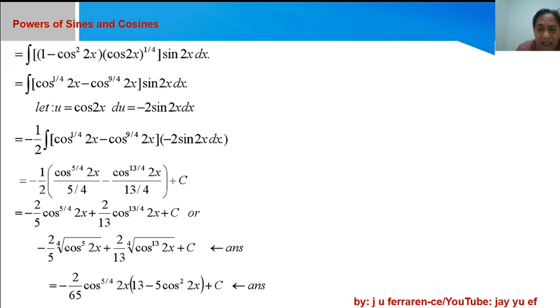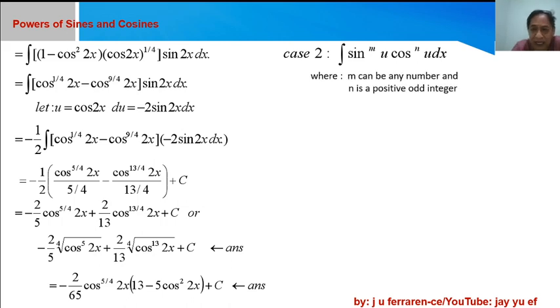So we have powers of sine, which is odd. In case number 2, the odd power belongs to the cosine. In order for us to shorten this recalling process, in powers of cosine and sine, case 1 and case 2 may be combined. Just look only for an odd exponent, either belonging to sine or cosine. If both are odd, then you have to transform the one with the least value of its exponent so that the transformation will be easier. Power of cosine is the one which is odd, while m can be any number.